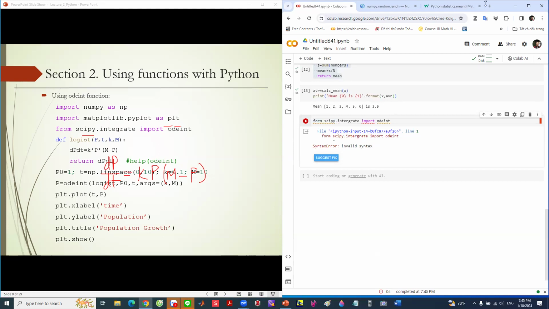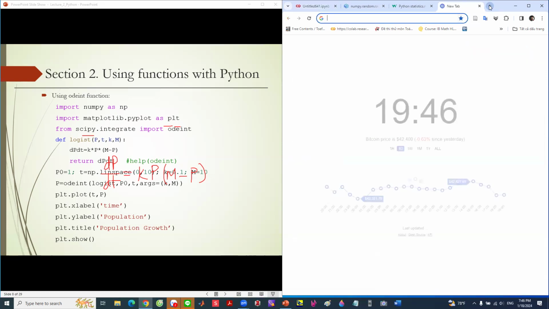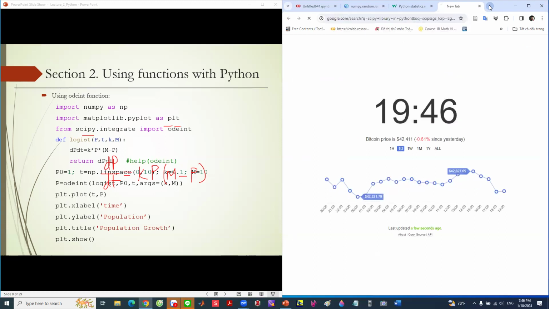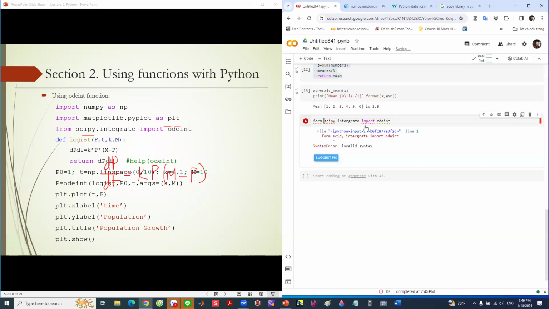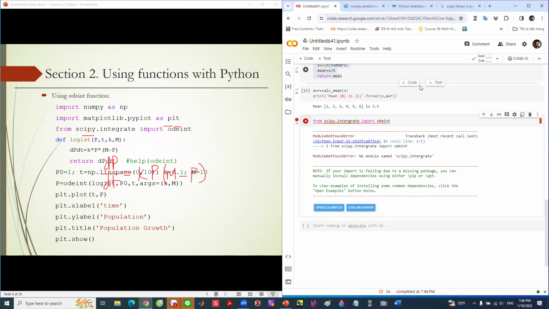What is SciPy? SciPy library here. Sorry. Yeah, it's the SciPy library. Integrate, no R, right? Okay.